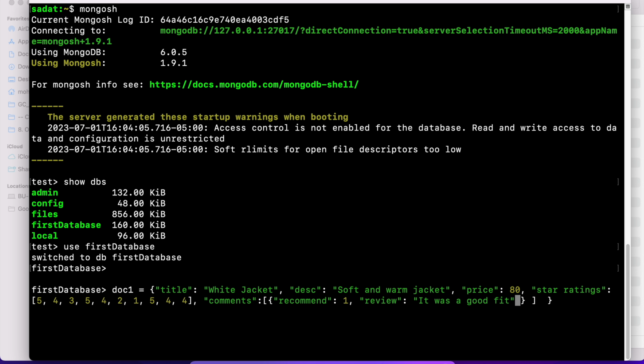And this is the end of the first object. We can add another object within this. So for the same document, we could have multiple comments, right? So that's what we are doing now. So let's add another one. So within the comments array, we have two objects, and these are the two objects. So this is an example of an array of objects.